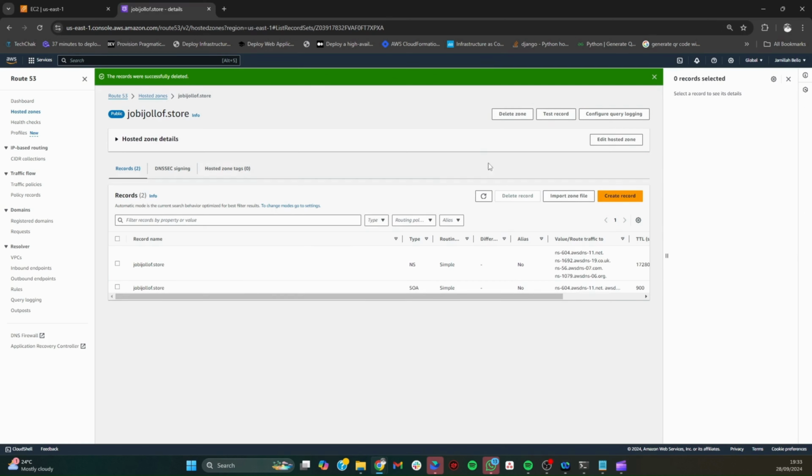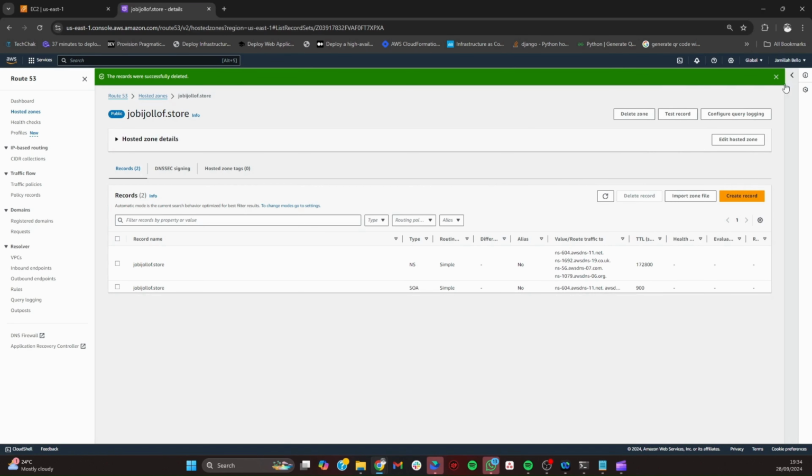Do not delete the zone. You will use this same hosted zone for project 1 to 5. For each hosted zone that is created, you're charged $0.50. So if you create, say, 4 different zones, that's $2. So you just create one and use it for everything you're doing. You're done with this, and basically your account has been cleaned and is ready for the next project.